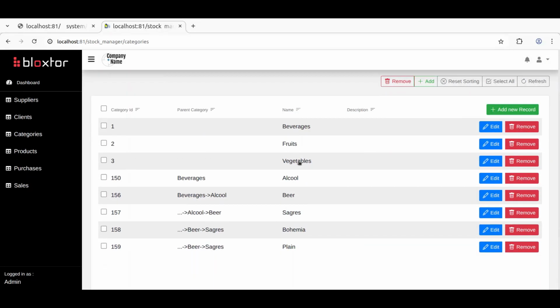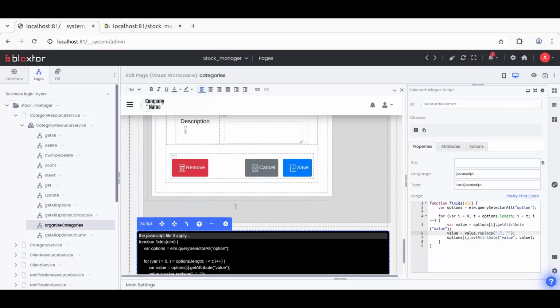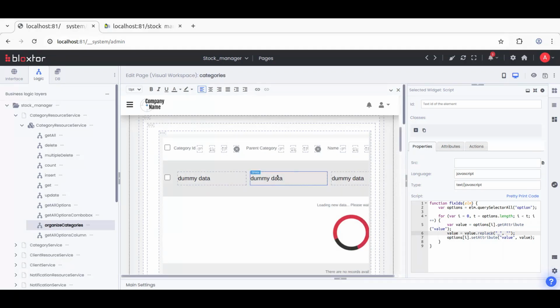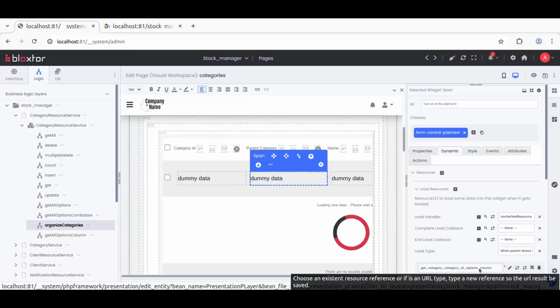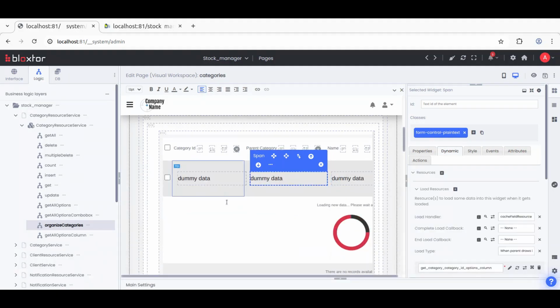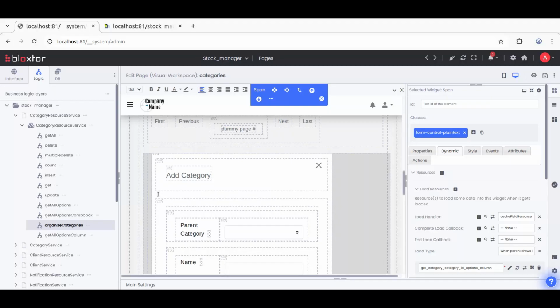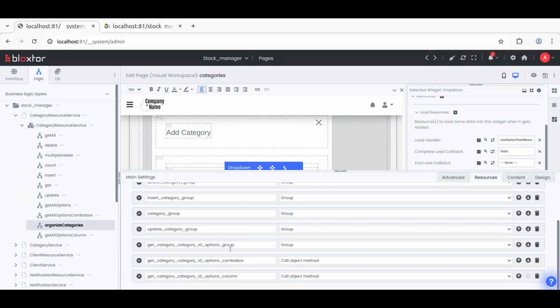So this is just an example. What we did was, for the display, create a new resource where it calls the resource underscore column, which is this one here. For the combo box, we create another resource called combo box underscore combo box underscore combo box, which is this one here, that corresponds to these methods, where the combo box will add the prefix with the dots.